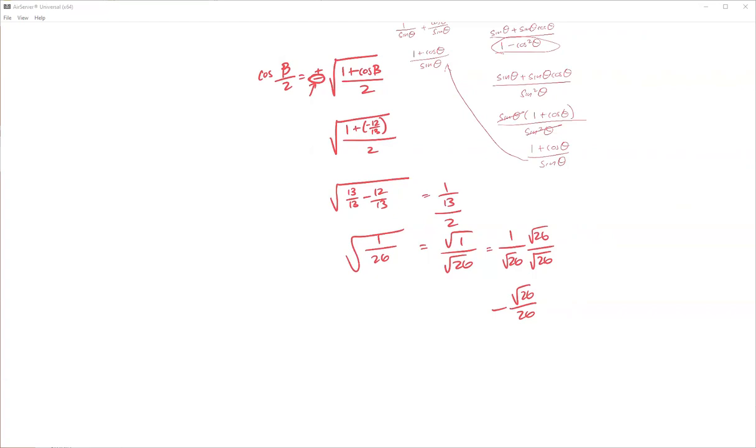All right, last one, here we go. You decide to use negative 12 over 13 because the cosine of beta was negative 12 over 13, right? But the reason why I use the minus instead of the plus is because in that bracket I gave you, it says pi is less than beta is less than 3 pi over 2. And notice that the cosine has to be negative, so that's why you use the minus on that one.